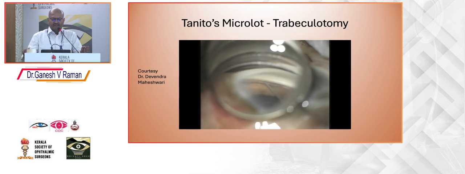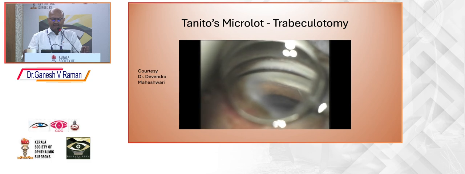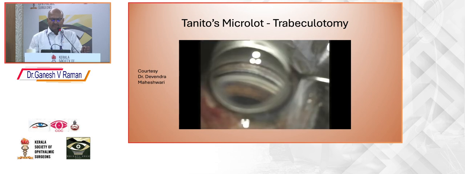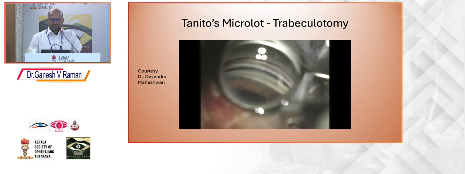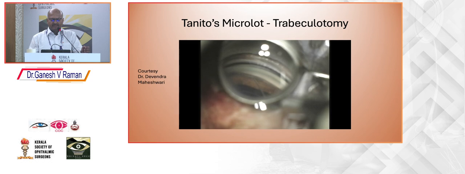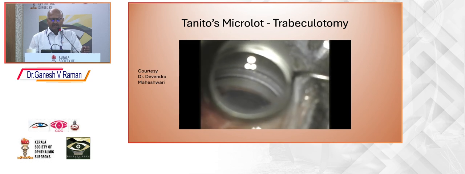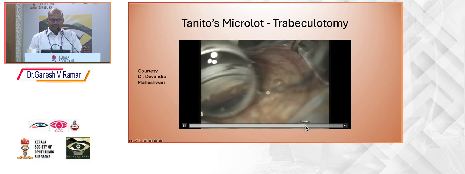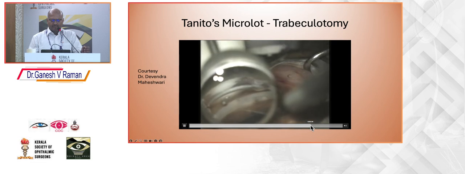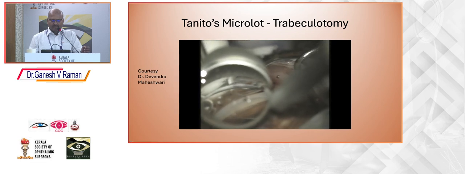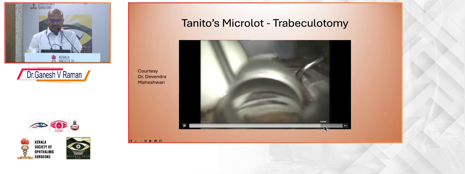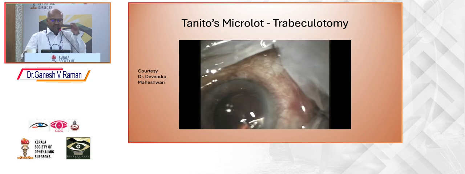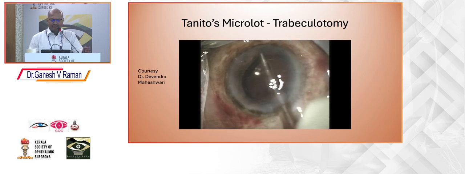And this is the other device, which is the pair of that, and you incise the supratemporal part. So this is being approached from the, again the procedure is being done. So if you don't have a good view, you can always reinflate the chamber and then proceed with it. So if you cut it in size correctly and you have induced hypotony, you will have a little bit of blood coming out from the trabecular meshwork.